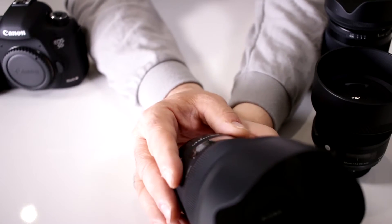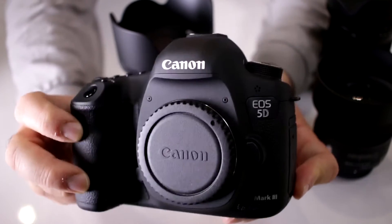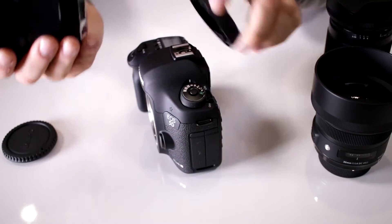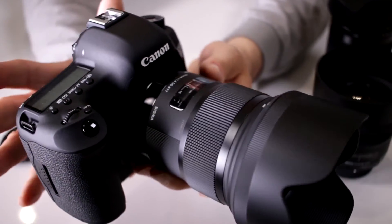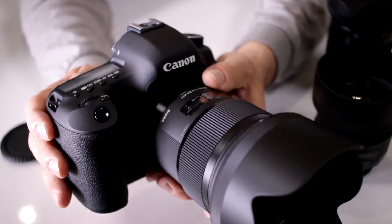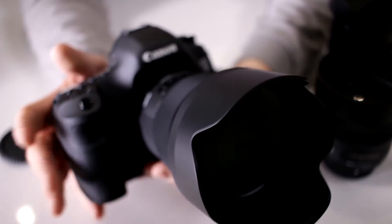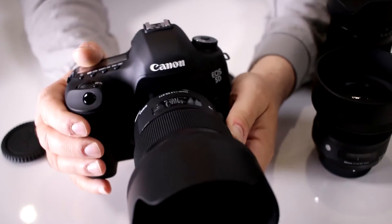That means this lens is a 50mm if you put it on a full frame camera. Here we have a Canon EOS 5D Mark III — this is a Canon EOS mount for full frame, so this will work perfectly on this camera. Unlike original manufacturers, you can also mount DC lenses on this camera, but they will crop out your sensor. As opposed to an original Canon EF-S lens on this camera, which literally will not mount. Third-party manufacturers like Sigma give you the same mount — it's just you as the photographer who has to decide which lens to get for your particular camera.